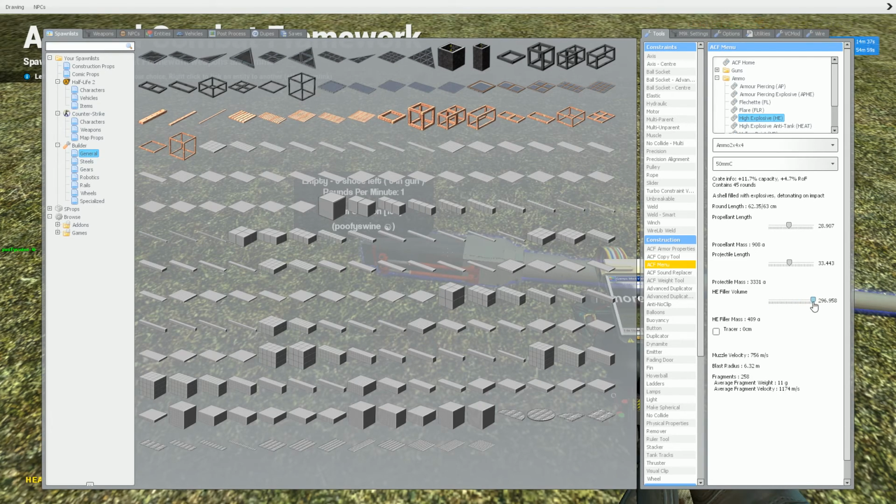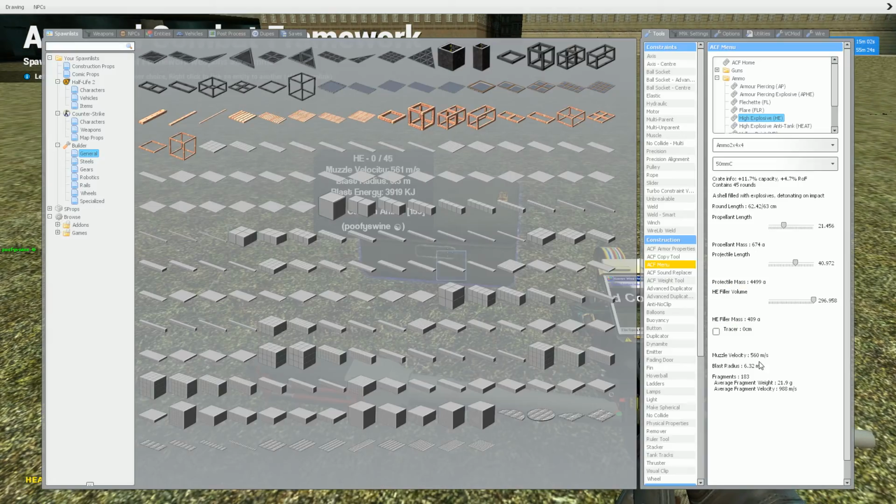Now just remember, keep in mind that every single value that you select here changes the muzzle velocity and the blast radius. So if you want the biggest blast radius, we've got here 6.32 meters, and then we lower that and that goes to 5.8. So you can just play around with these settings and see what works best for you, and we can play around till we get a nice big blast radius.